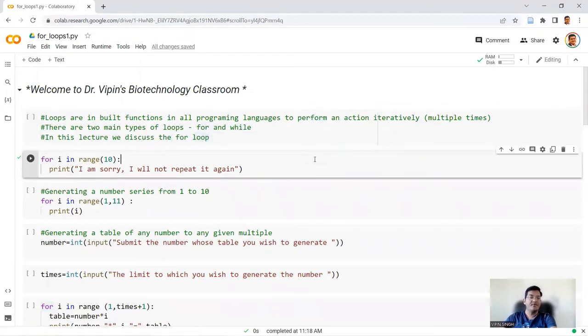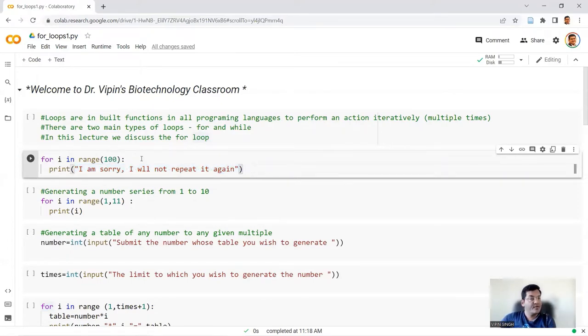So one example, while I was thinking of what example should I give you, one example that I remember from my childhood days is that whenever we did some mischief in the class, we were asked to write down, "I'm sorry, and I will not repeat it again." And the teacher would tell us that you have to write 50 times or 100 times, and it had to be done during the lunch break. You could not miss any class to write this.